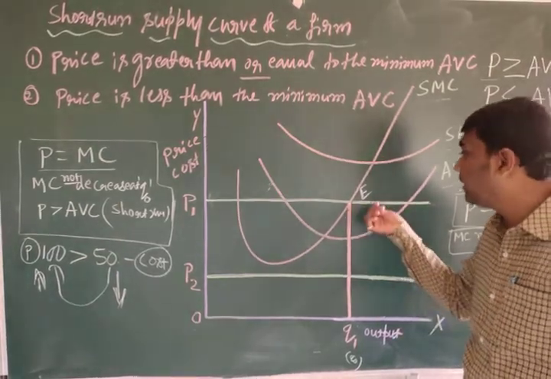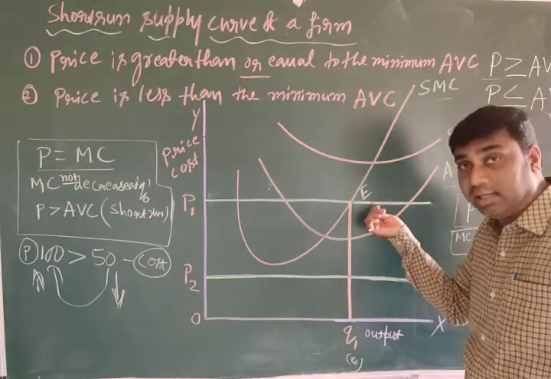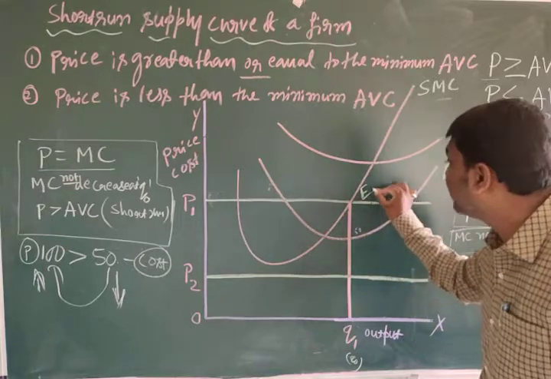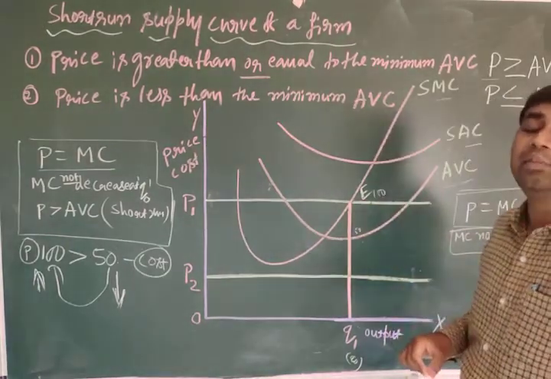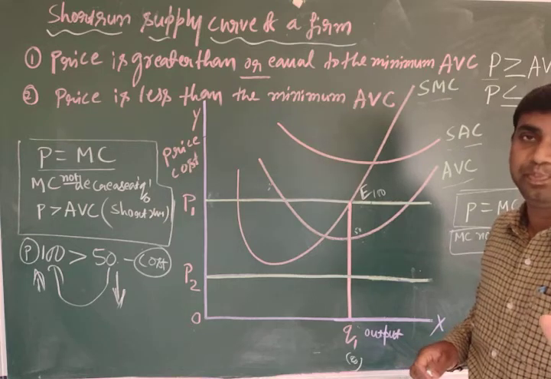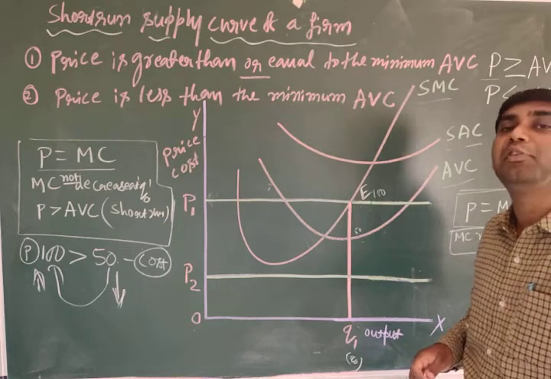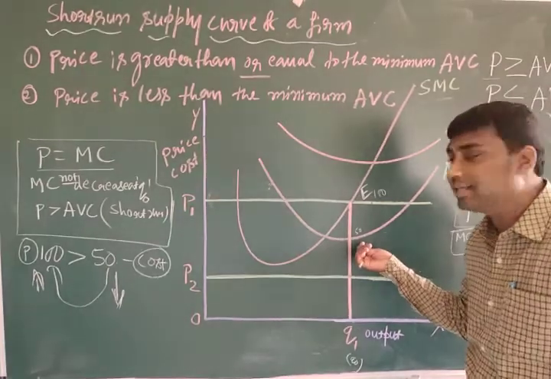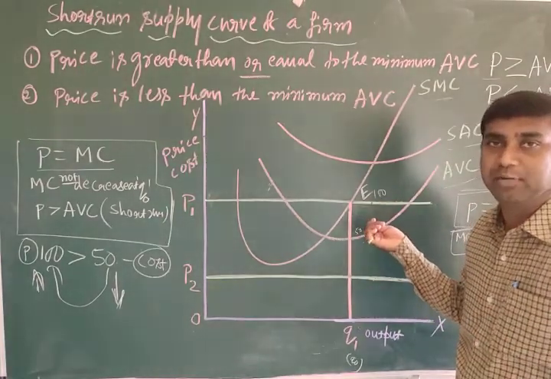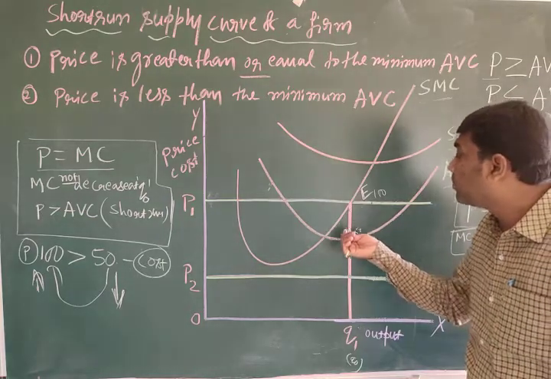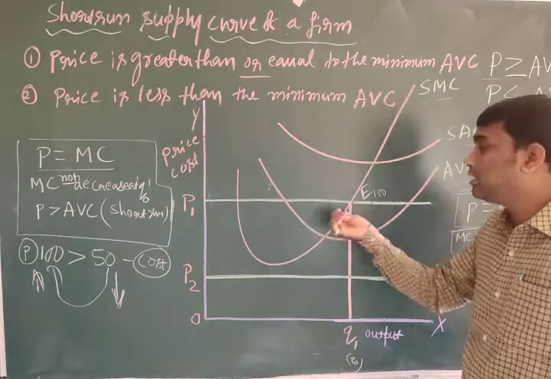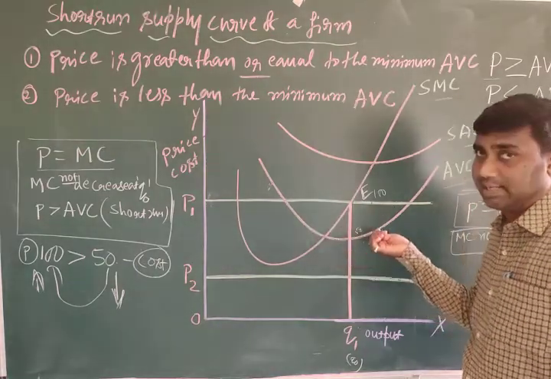Because the price line is here, the cost is here. That means cost is 50, price is 100, imagination. That time definitely, no doubt, the firm will earn more profit. Definitely that situation is called profit maximization. Why? Because cost is less, price is more. That time the firm will get more revenue or more profit, because the average cost curve just passed below the price line.